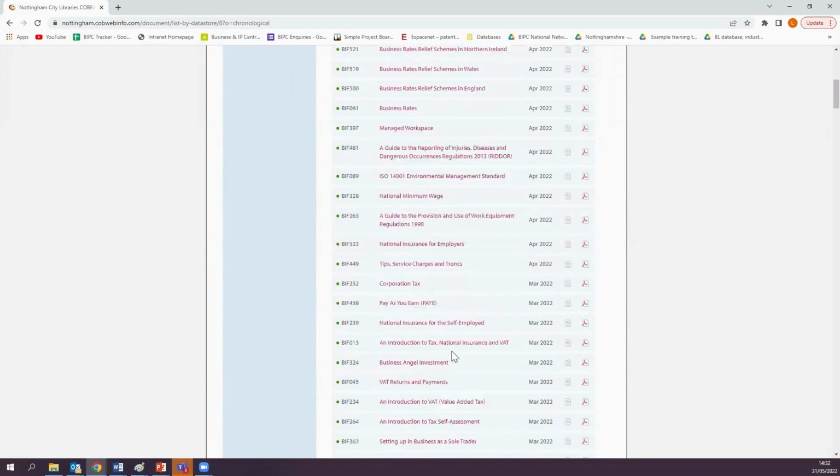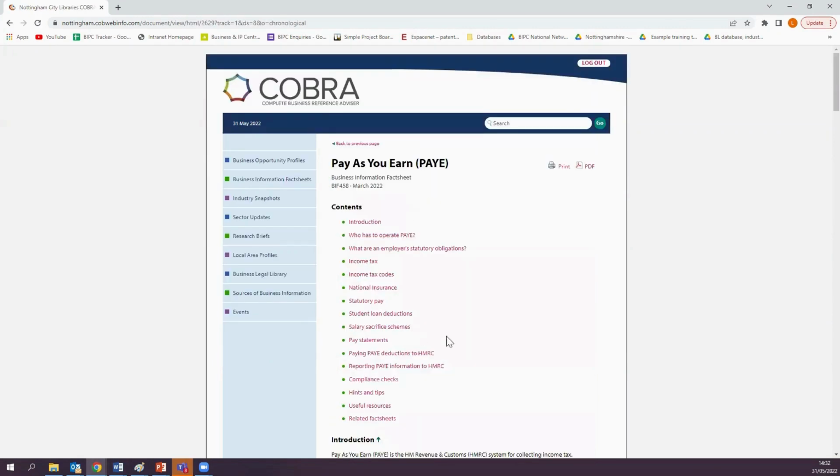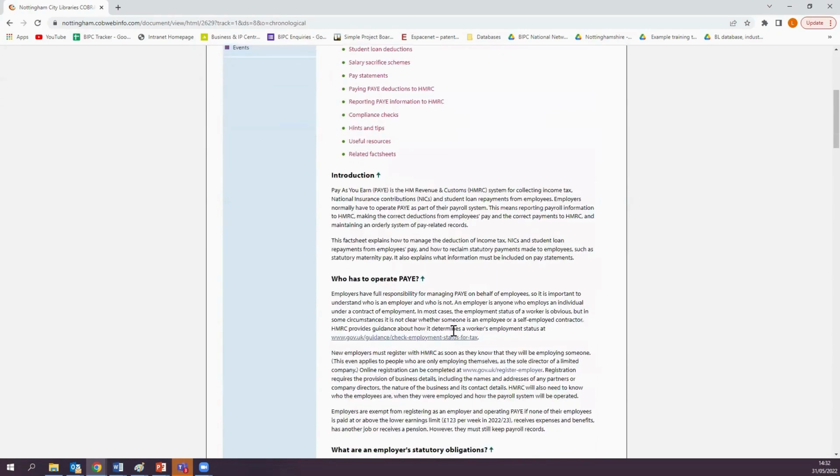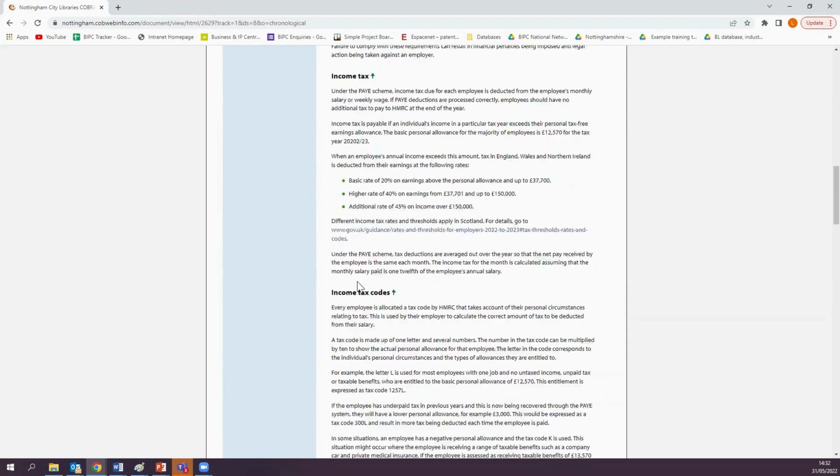There's a whole array of business information fact sheets. For example, Pay As You Earn: when you need to do PAYE if you're hiring other people, it provides you with all that information of what you need to know and where to go for that.